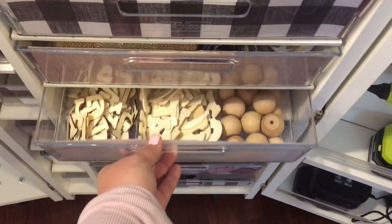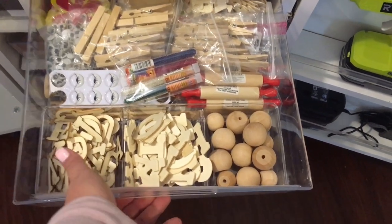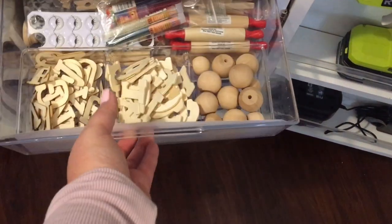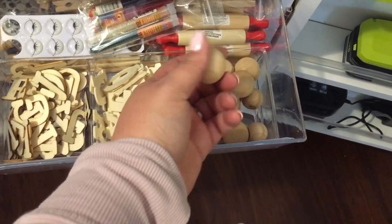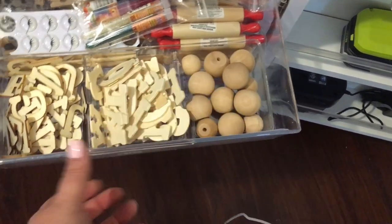And moving on down, this is all of my wood type of goodies. So I have little rolling pins, I have wood letters. A lot of these came from the Dollar Tree. I have wood little knobs here. They have like one little hole on the side so you can kind of use it on the end of a project. I like to use these for making wooden noses for my gnomes. So kind of have those there.